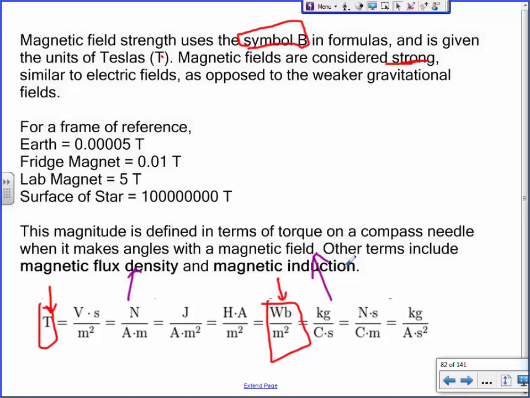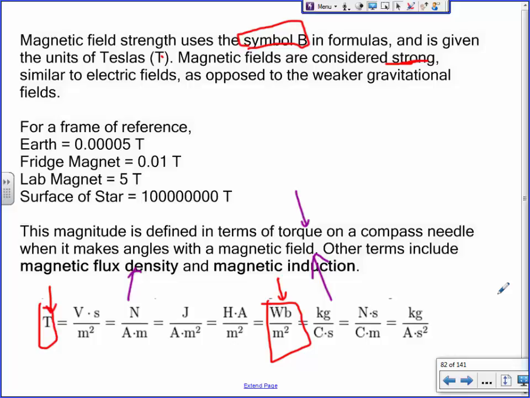Oh, and the way we measure it, just so you guys are aware, in physics here we don't worry too much about how we measure it except in relation to force. So the formulas involved are going to involve a force, but the way you would calculate it otherwise is how much torque there is on a compass needle. You guys know what torque is? It's like a circular sort of motion. Yeah, that's a good definition. As you go around a circle, like putting the lug nuts on the tires of your car, you need a lot of torque in a circular motion to do that.